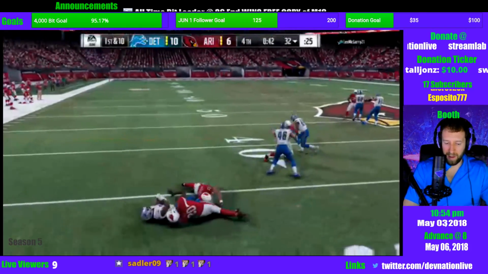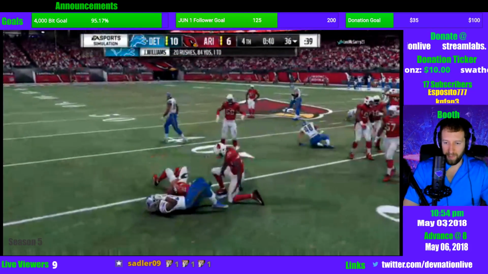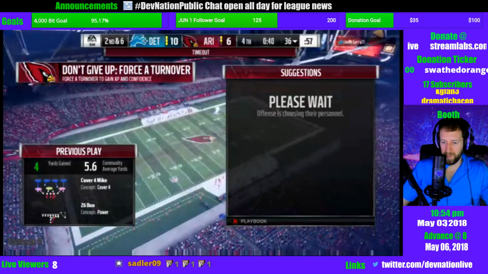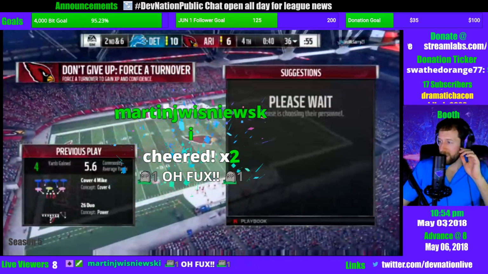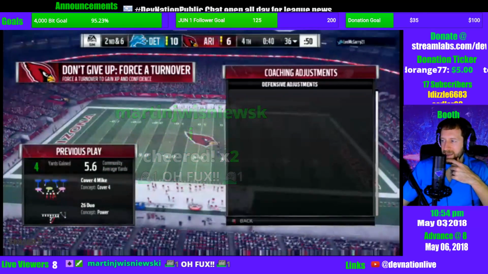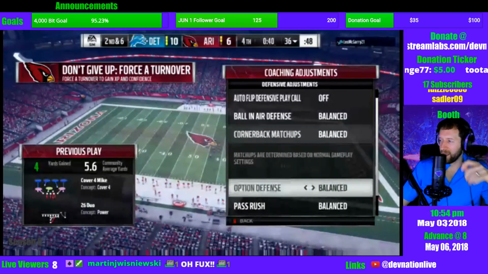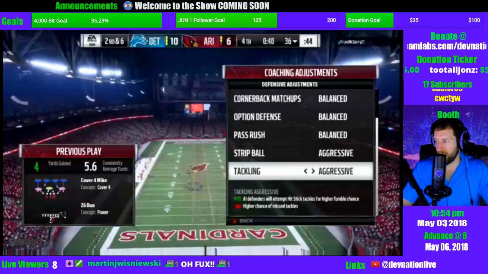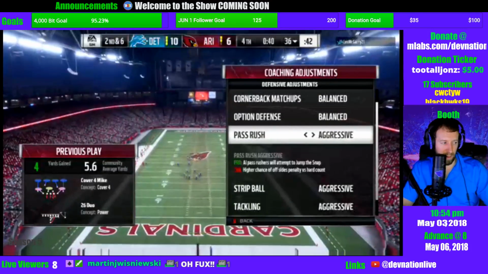Need to put it on aggressive everything right now. Try to force a fumble. And now here's a timeout defensively coming from the Cardinals. It's just their first, so they've got 2 more to use here in the final stages. Gotta see if they can. There we go. He's putting it on. Yeah, strip ball. Turn it up. Try to hit stick. I mean, there's nothing you can lose here at this point.